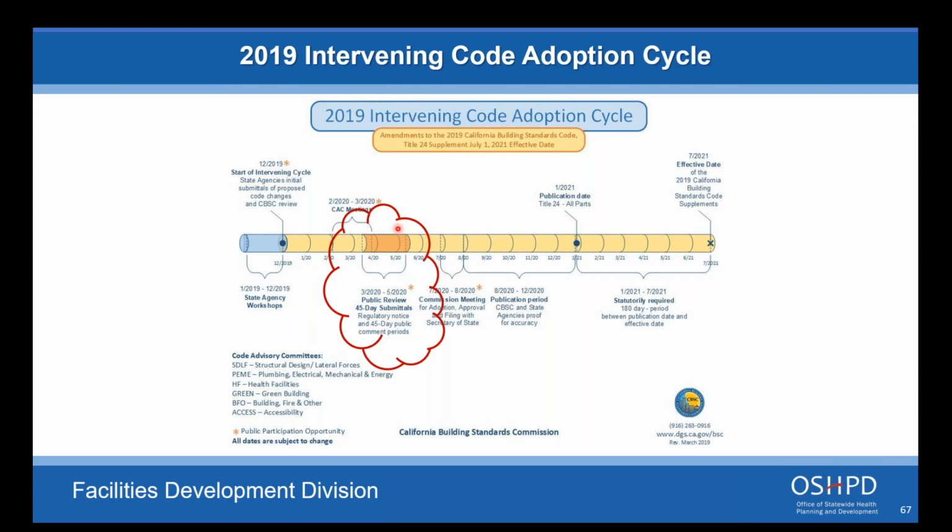A lot of it is going to be clarification to the OSHPD 1R that came out in the 2019 cycle. There's a lot of confusion about when and where it was applied. The OSHPD 1R showed up in a lot of the banners where it could possibly apply. But just to clarify, we're making it real clear that whatever use or occupancy that you're putting into that building is the code requirements that apply to that space. So you won't have requirements for a 1R building, but you will have requirements for an OSHPD 2, 3, 4, 5, whatever it might be. Probably not going to be a 4 in there.